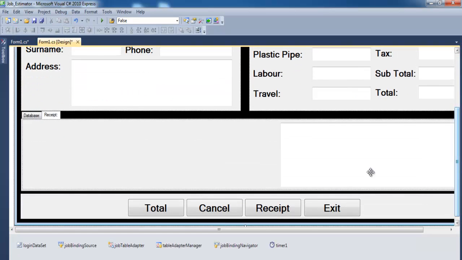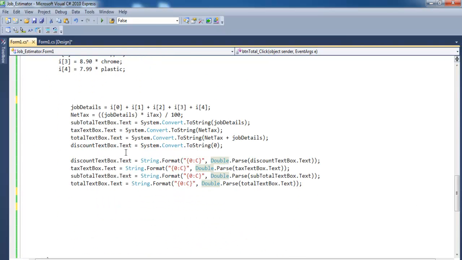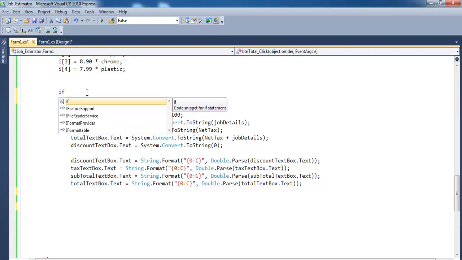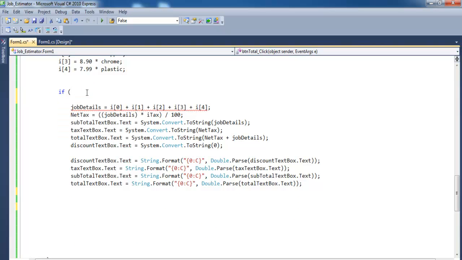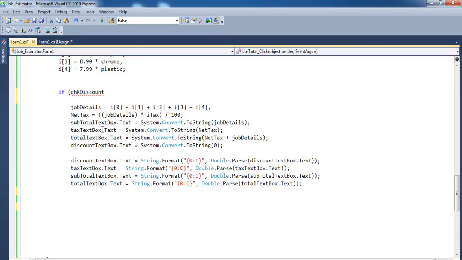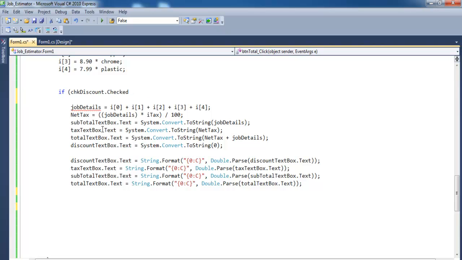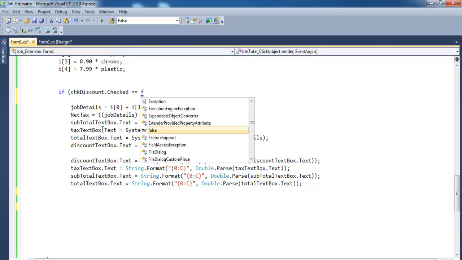Now let's go inside the total. So right here, all of these will become, let's say if chkDiscount dot Checked equals false.